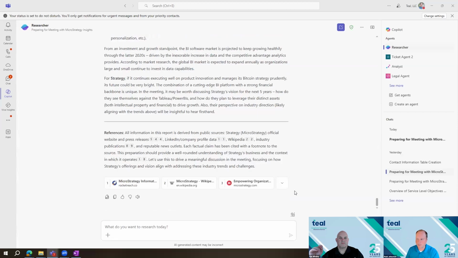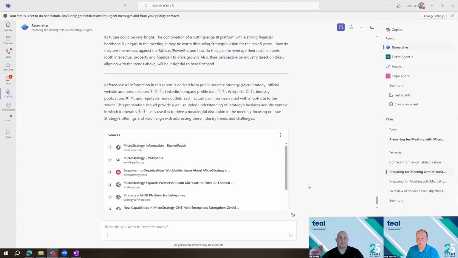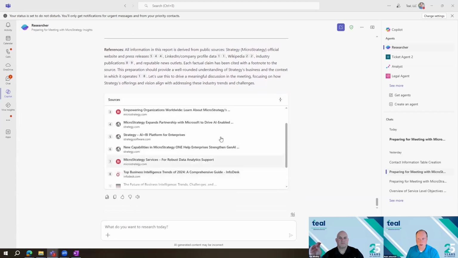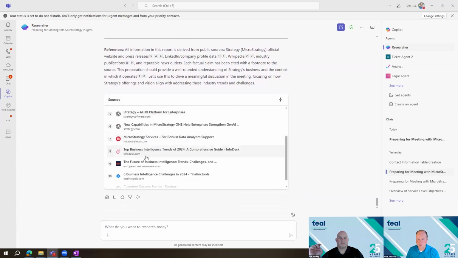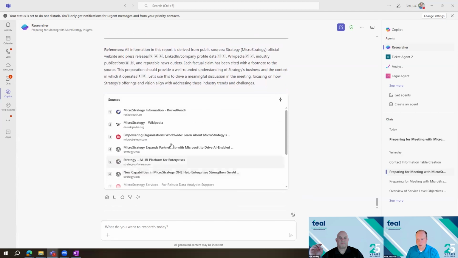And if I scroll down way to the bottom and I click on this see all results, this is going to show the sources that were used. So you can see it's using their website. It's using some third-party websites. Up at the top here, it used Wikipedia, which can sometimes not have the right information, but for me to go through and search these sites, synthesize this information, it would have taken a really long time. So this is a really powerful tool for not only external research, but for internal research about your interactions with your clients, with your vendors, interactions with your team members, data that you have about a client. Really neat.